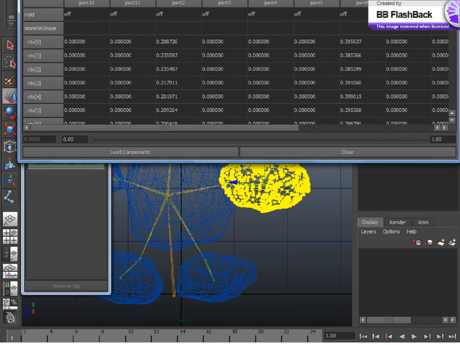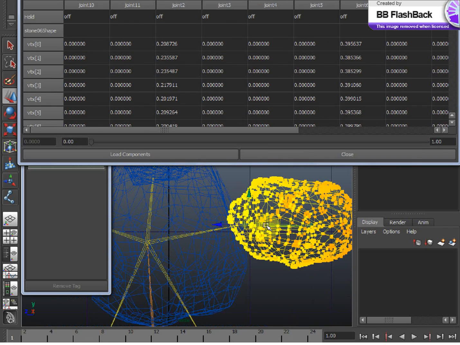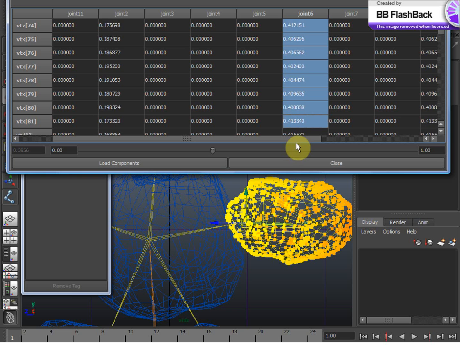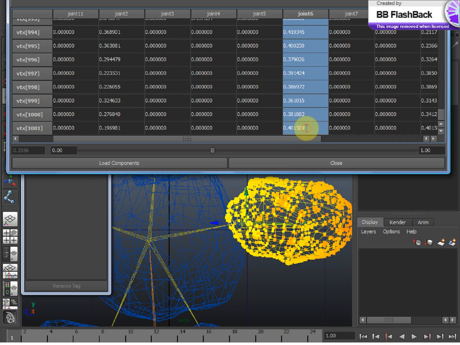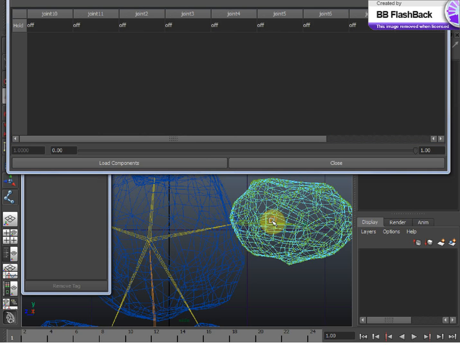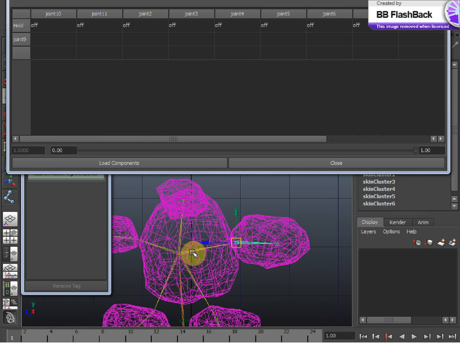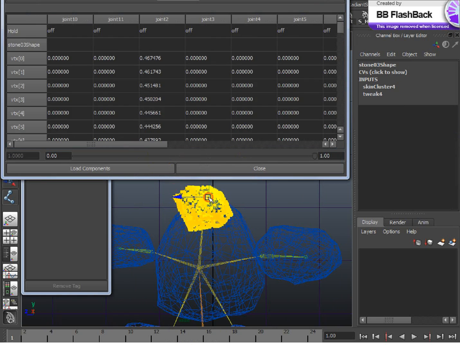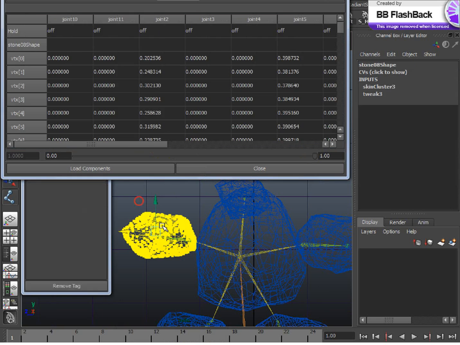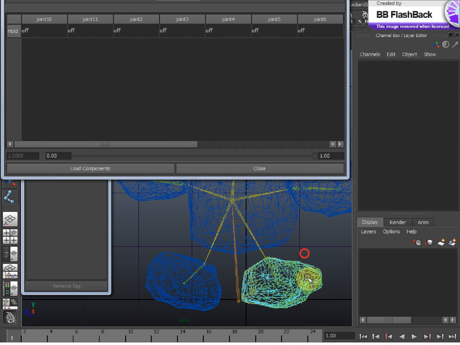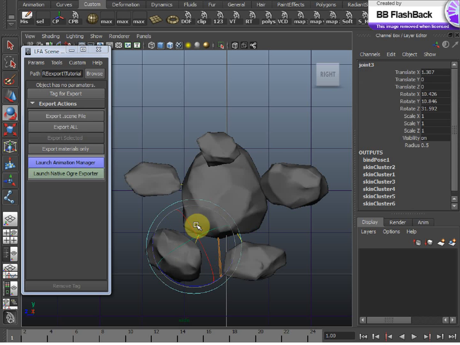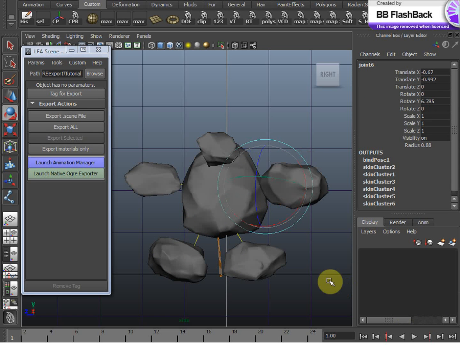So after I've selected all the verts, I gotta know the name of the joint that I wanna get. And this is joint 6. So I'm gonna just go to joint 6 here and get all the verts that I've selected and set them all to 100%. So I press 1 and that's it. Now they're all fully bound to this joint. So now I'm going to fast forward as I do it to the rest of the character. Done. So now when I move stuff around, it moves like rocks. So you can see how this technique would be relevant to making a robot or things made of separate objects.